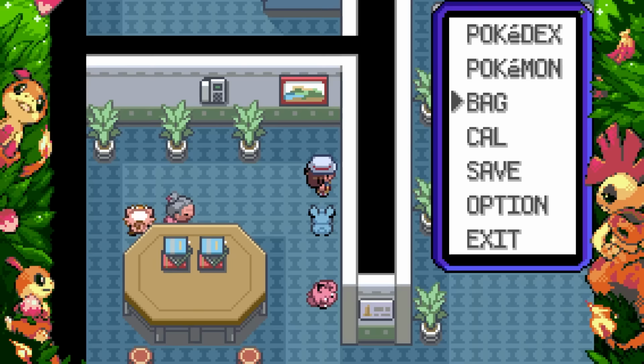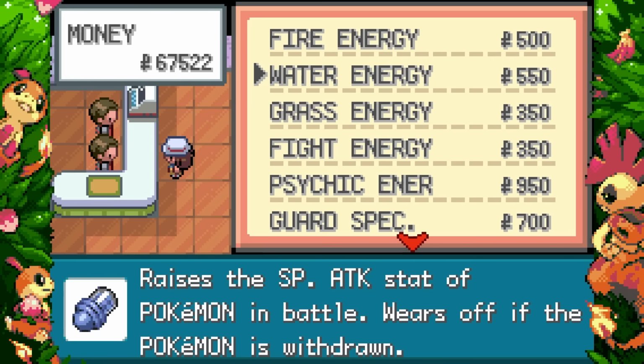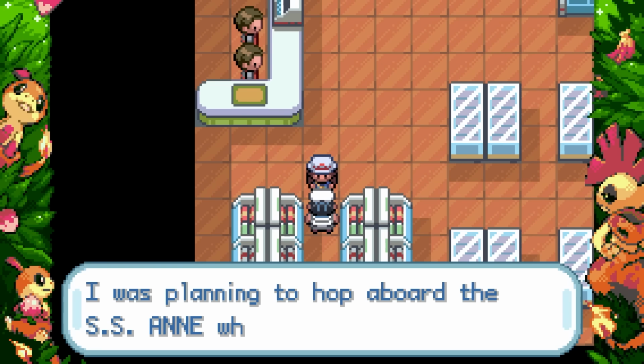Okay. All right, man. This takes us to Celadon Department 5. Oh, interesting. I don't think I will use these, but cool. Planning on hopping aboard the SS Anne, and then I arrived in Vermilion. I wonder what happened to it.